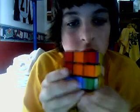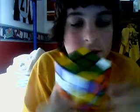You're gonna wanna get the corners in there. So you have the green cross. So you're gonna wanna look in. Most of them are gonna be here in the bottom layer. You're gonna look for anything with a green sticker, like this one right here is a green sticker. This is the green, red, and yellow. And you get it directly under where it needs to be, right here.